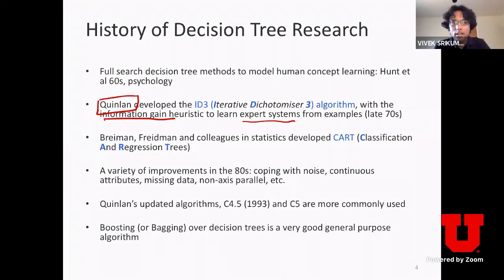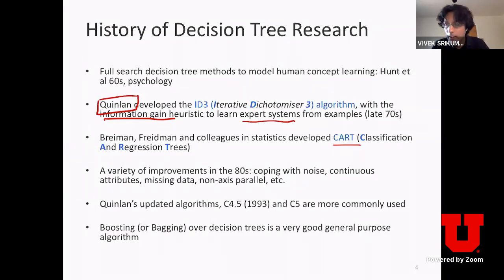Very soon after that, Leo Breiman, Jerome Friedman, and other colleagues from statistics developed CART, classification and regression trees, which used other kinds of heuristics for growing trees. There was an explosion of work around decision trees in the 1980s, dealing with things like noise and interesting ways of handling continuous features.